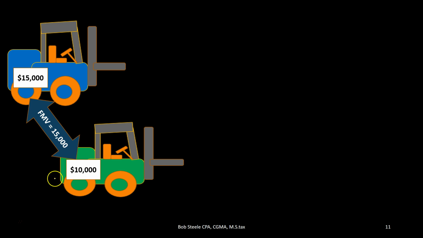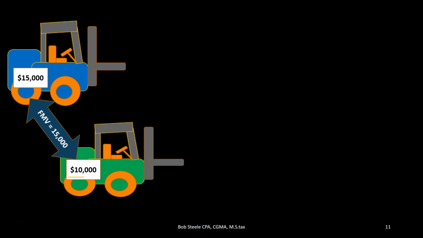Then why is it that our forklift is on the books for 10? Probably because of this accelerated depreciation. It's very likely that our books are lower for tax purposes than they should be in terms of the value of the equipment because of accelerated depreciation methods. So the depreciation methods for tax are not designed to basically be on there at a fair market value. They may be designed in some cases to have accelerated methods to stimulate the economy and whatnot. And so that could happen.